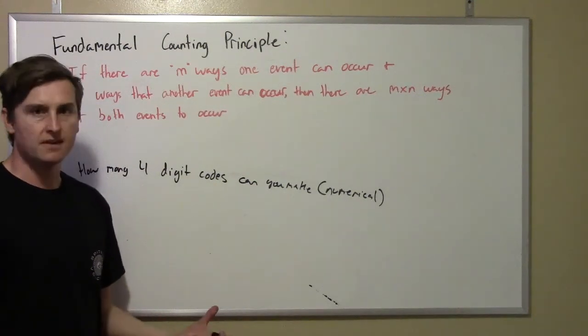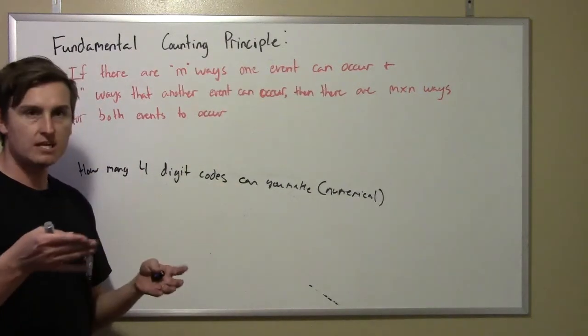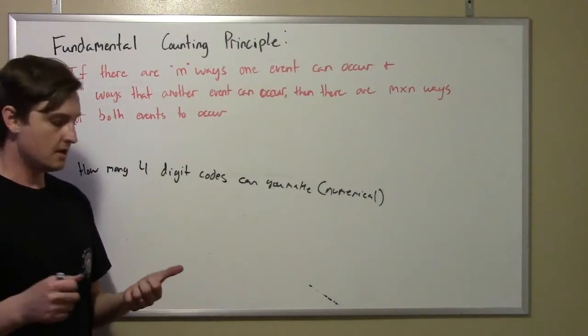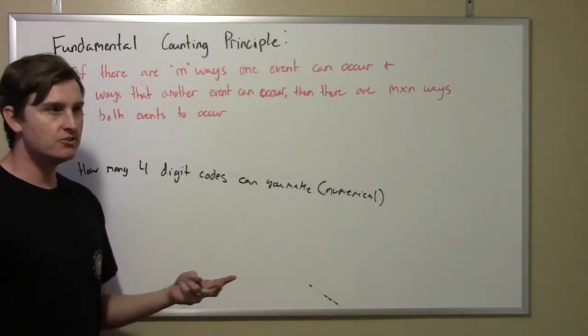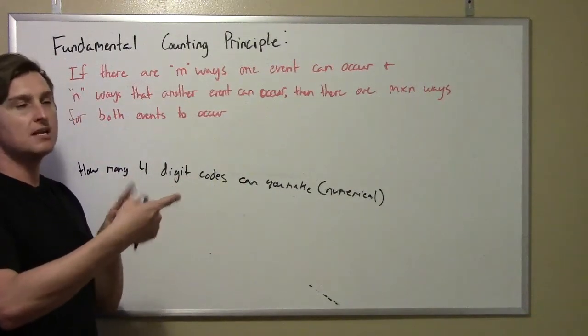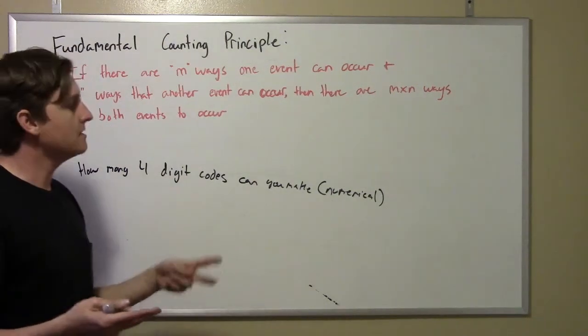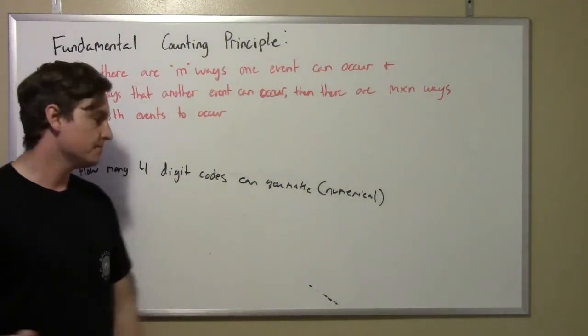How many digits are there? If you're going to choose a digit, there's really only 10 options. There's 1, 2, 3, 4, 5, 6, 7, 8, 9, or 0. You can't choose 10 as a digit because that's 2 digits, right? You can't choose 11 because, again, that's 2 digits. There's only 10 digits you can choose from, okay?